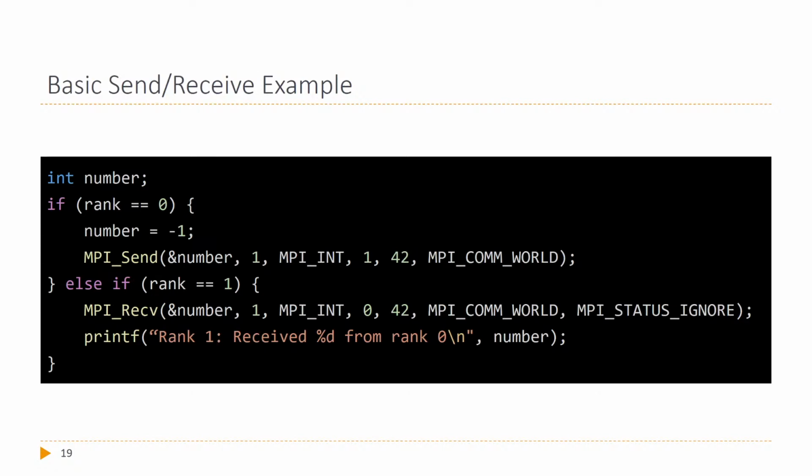It's important to know, because we keep talking a little bit about compilers, that your compiler might complain in situations like these, for example, because MPI receive uses number without number being initialized on the receiver rank, which is not really an issue because receive actually writes to this value. However, if the compiler only sees the header file with the declaration of this function and the definition is hidden, the compiler has no idea that this value might be written to and is not used in an uninitialized way, and the compiler might complain.